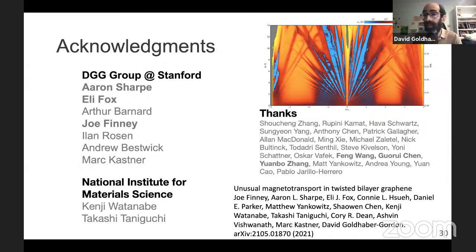You can use second harmonic generation. That gives you some information, especially in things like boron nitride or transition metal dichalcogenides. So there are some tools that you can use, and that can save you from having to cool down many samples to find what you're looking for. Instead, you can check, do you have the structural motifs that you're looking for?